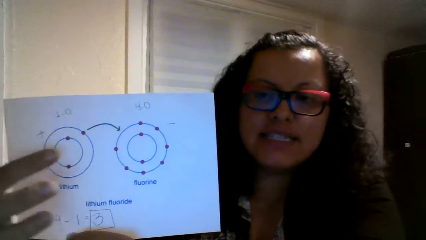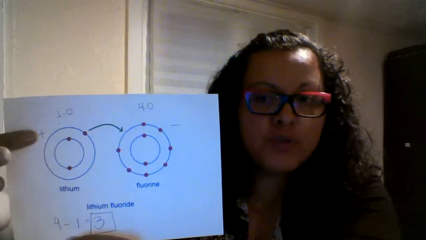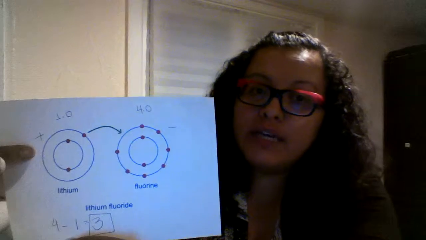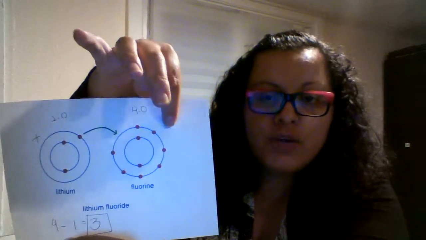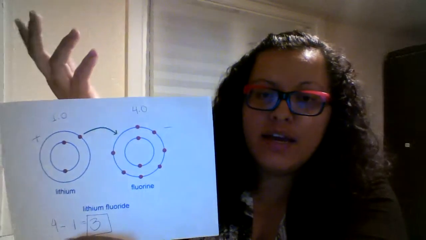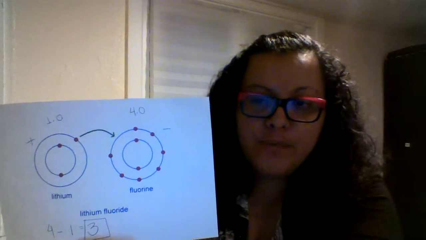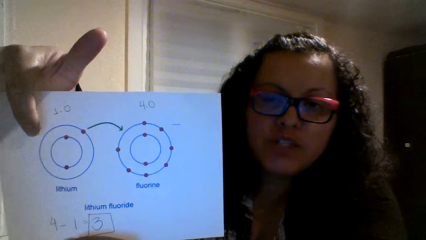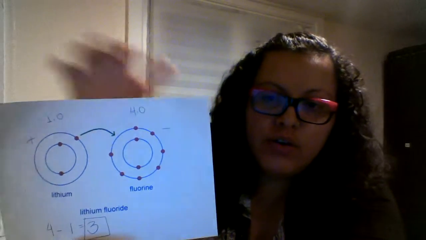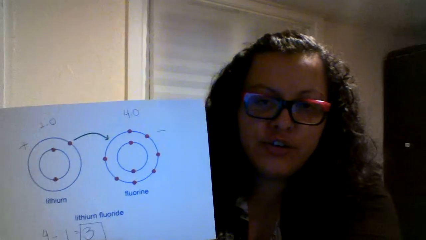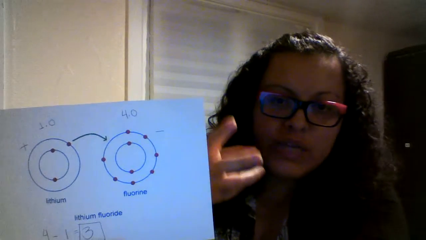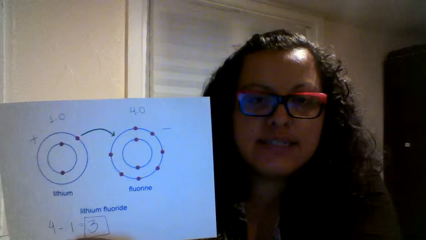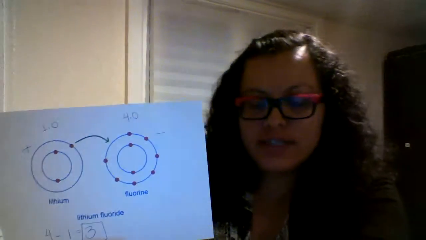When it does that, this lithium loses an electron, becomes positive, and that's what we call a cation. This one takes an extra electron, becomes negative, and it's what we call an anion. And the interaction between this positive and negative side, or negative ion and positive ion, is what allows the ionic molecules to actually exist and these atoms to interact.